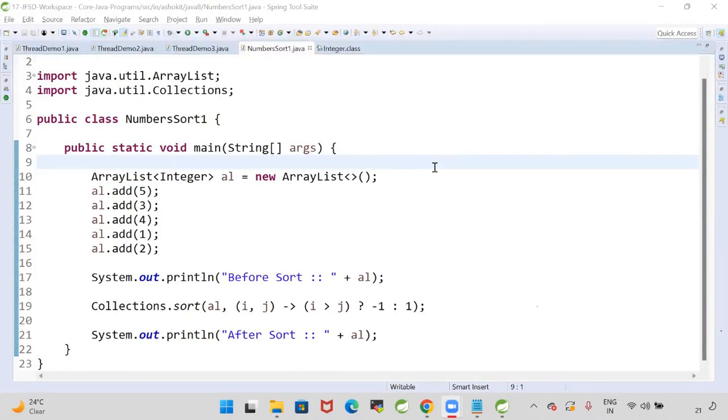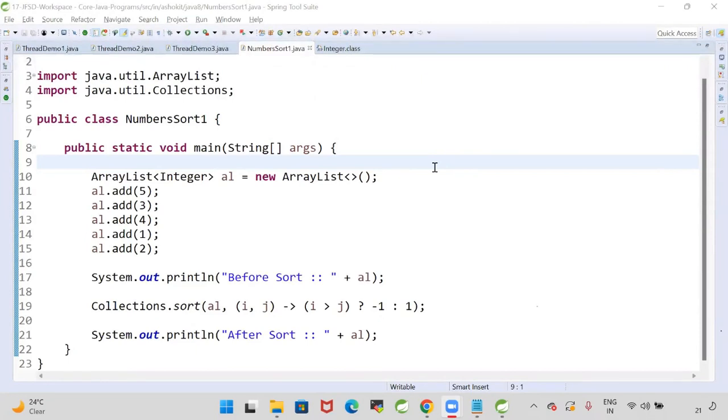Can we say that lambdas are used to reduce the number of lines of code? We can do more work using fewer lines of code with the help of lambda. Can I say lambdas are a replacement for inner classes, anonymous inner classes?